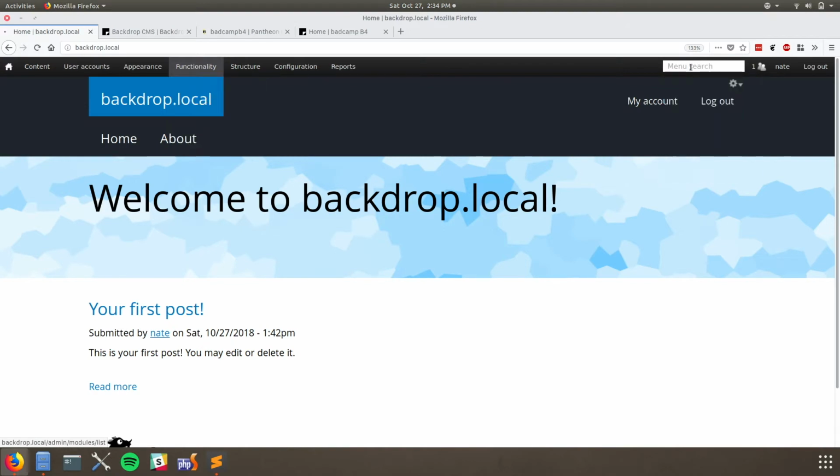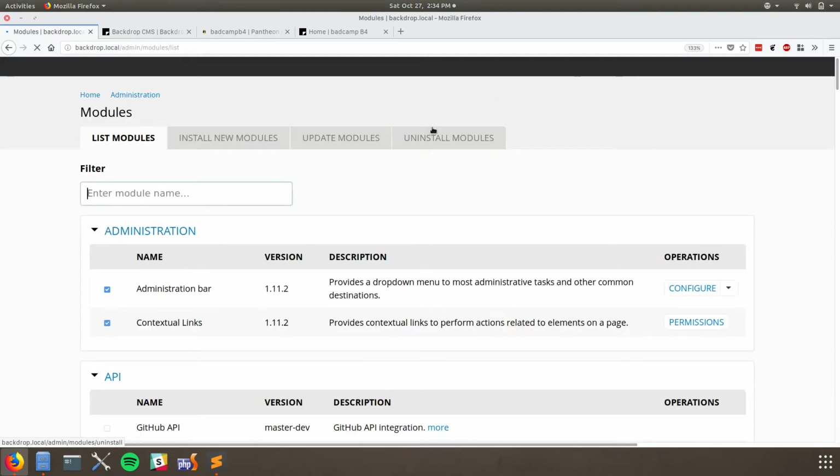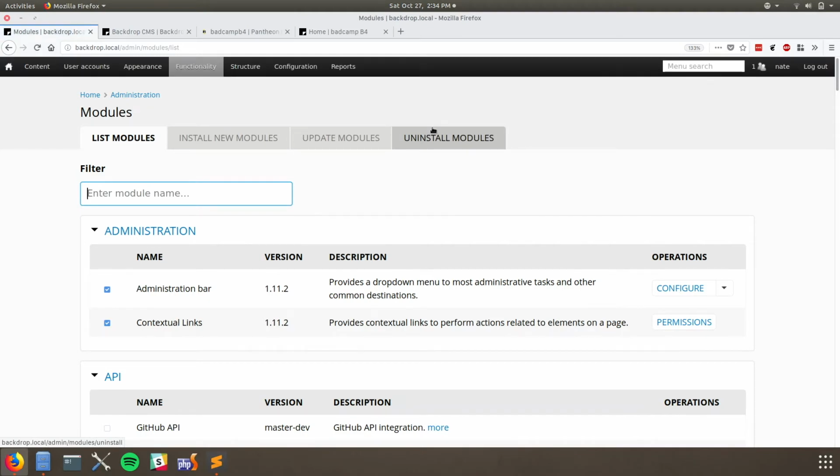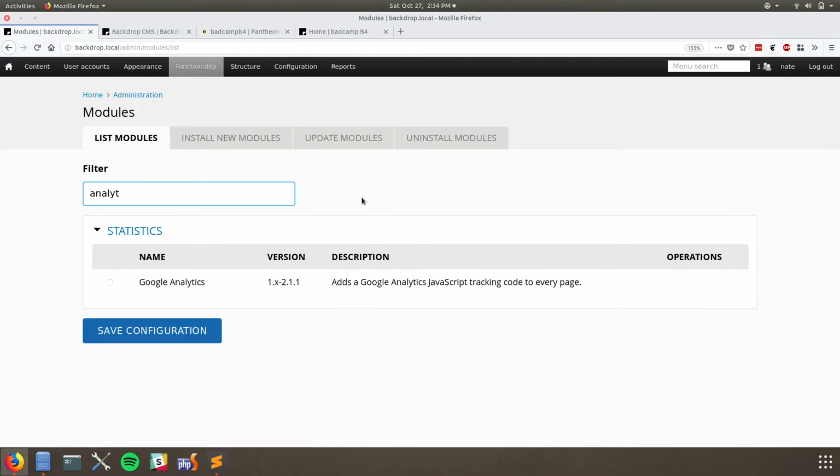So Nate's going to go to the modules page, which is located under functionality. We have a search box at the top of the page. This is a lot of the reason people install this module called module filter, so that you can actually find the module you're looking for. We didn't want all of module filter. There's a lot going on in that module. We just took the search box. This is what went into Drupal 8 as well. So if you like the search box in Drupal 8, it's the same thing in Backdrop.